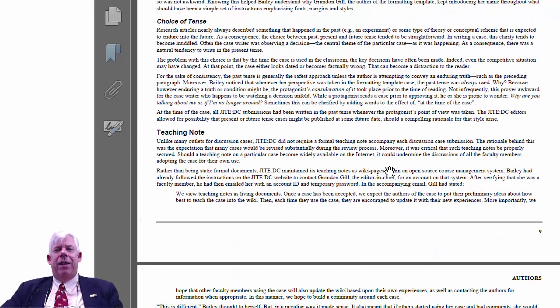Now understand, you're going to be rewriting over everything. None of the stuff from the template should survive. The only thing that should survive is the structures and headings and so forth. So that's pretty much all you need to know about using the template. We've had a lot of faculty use it in creating cases for the various grants that we have had to develop case studies. It tends to be a pretty good tool, and there are some good comments in here.